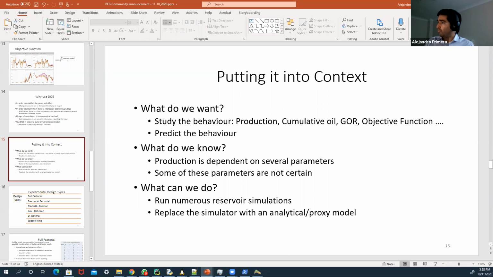So it's what we want to do, and what do we know? It's very important to understand. In this case, I frame a project, I frame a problem based on the understanding of, let's say, this reservoir. I frame the problem on the understanding of the connectivity.